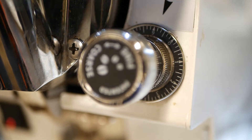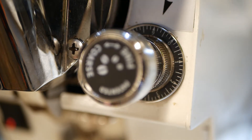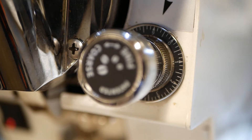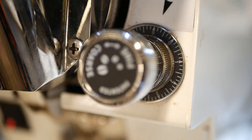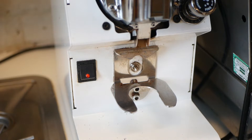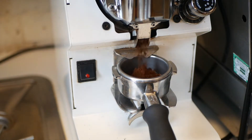To adjust the grinder: every grinder has a way to go coarser or finer — on this grinder there's an adjustment knob, while on others you may find an adjustment collar just below the hopper. Smaller numbers denote a finer grind; larger numbers a coarser grind. Remember the rhyme: 'for more time, grind fine.' Since we're on setting 9, we'll make one adjustment from 9 to 8. There's still old coffee inside the grinder from before the adjustment, so we need to purge one shot before pulling our next espresso to clear out the old grind size.